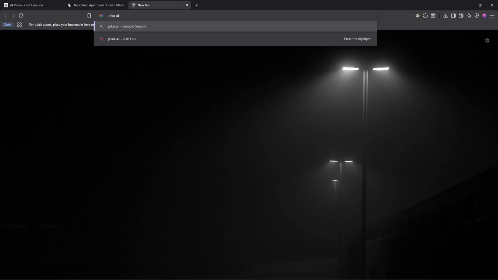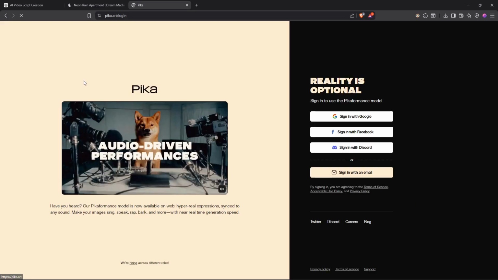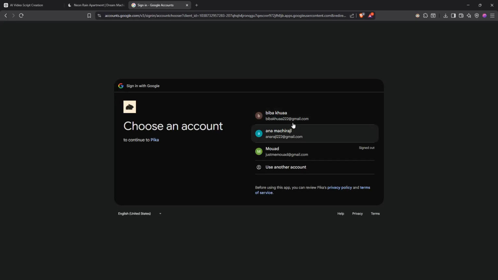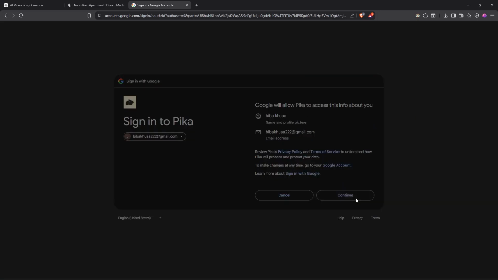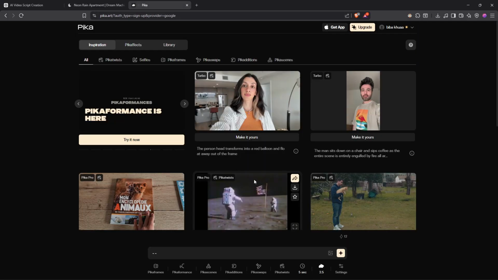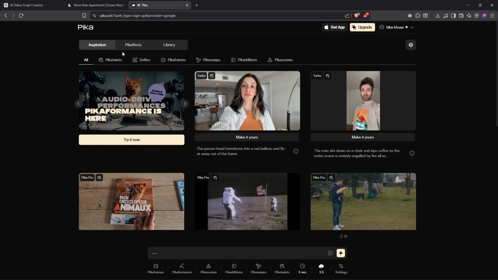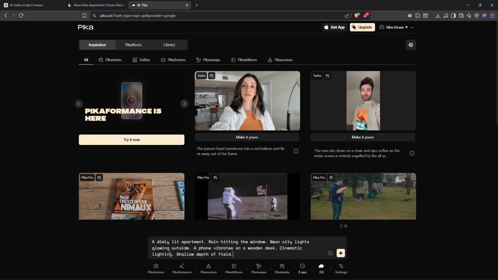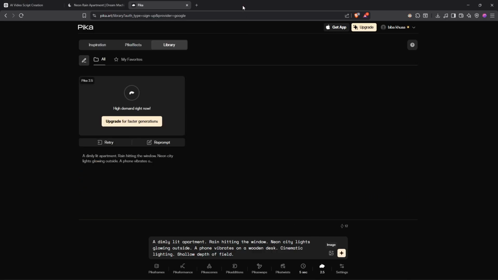And the last one basically that I know is Pika AI. So you'll be able to sign up into an account again, and you'll be able to create that. So let's just do it. I'm just going to skip over right here, and right here, I'm going to type my scripts and click on generate. Okay, this is an image. I didn't want an image. Oh, this is if you want to add an image. Okay. So it will generate the video. It's in high demand right now, so I'll have to wait, maybe even a lot. If I want to generate faster, I'll need to upgrade.